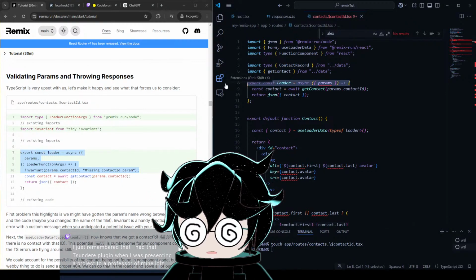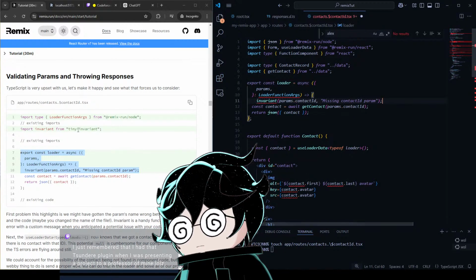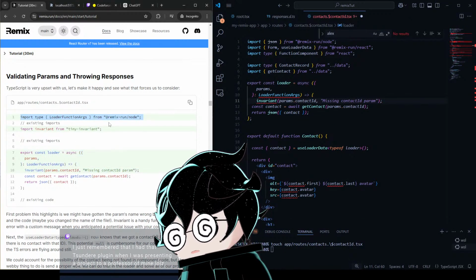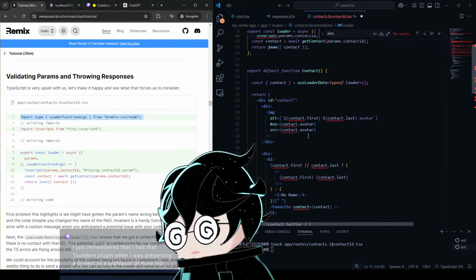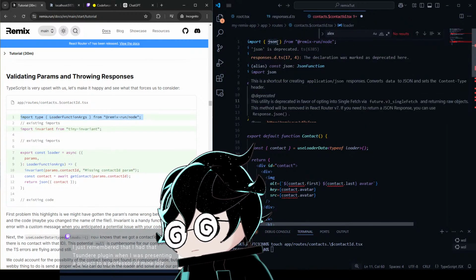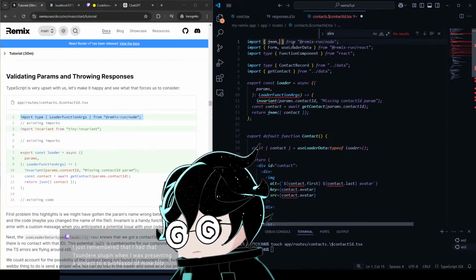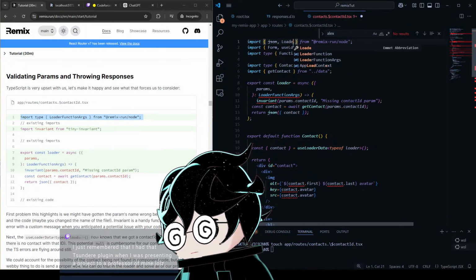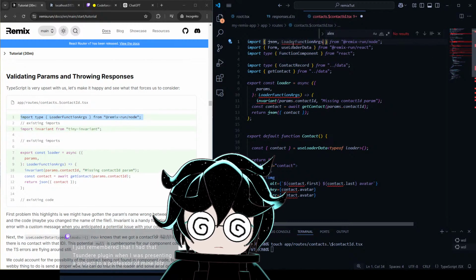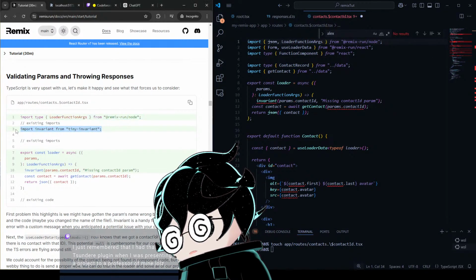Okay, so we're going to replace the whole function signature with this. We're going to import LoaderFunctionArgs from Remix run node. Can I just do this again? LoaderFunctionArgs. And then import invariant from tiny-invariant.